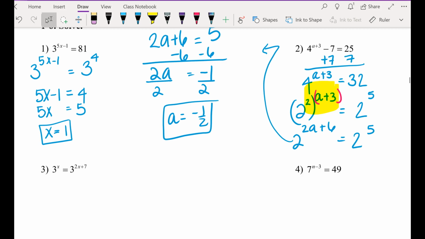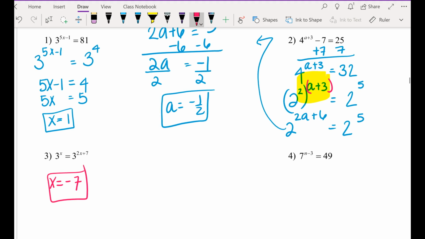All right. 3 is pretty easy, right? The bases are the same, so you can just drop them and then solve for x. So, Hope, what did you come up with for the final answer for 3? X equals negative 7. Do you guys agree? Yeah, perfect. Now, 4 requires a bit of work, but not much more. You can't drop the bases right now, but what can you do with the 49? 7 squared. Then you can drop the 7.